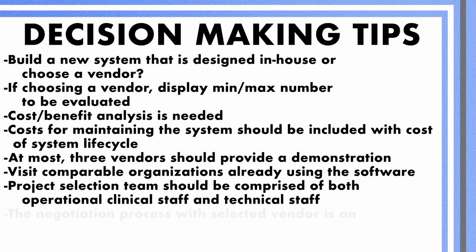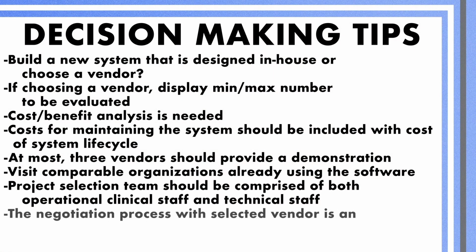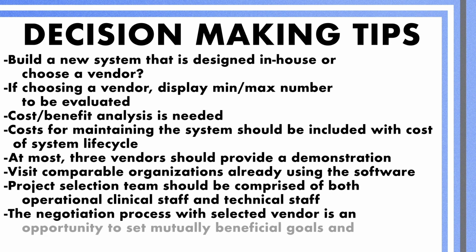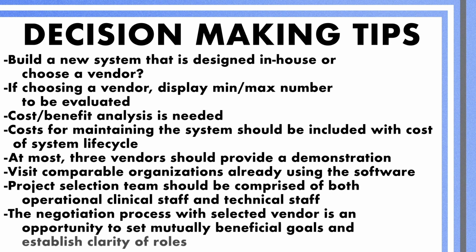It is the charge of this group to make the final recommendation to the appropriate governance body with a detailed report. So this takes a lot of work to work together. And with a vendor now successfully selected, the contract negotiation begins. That process is the first step in your relationship with the vendor. And it is an opportunity to set mutually beneficial goals and establish clarity of roles.